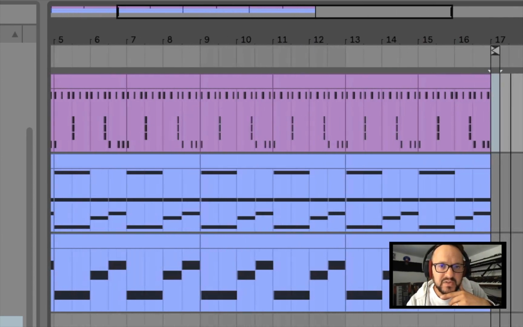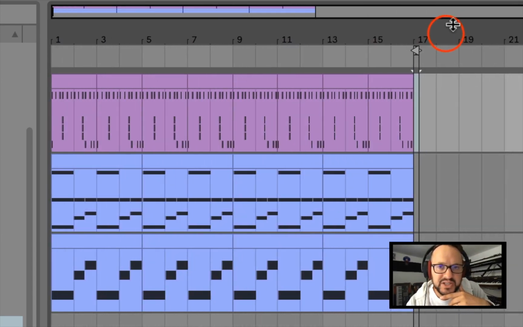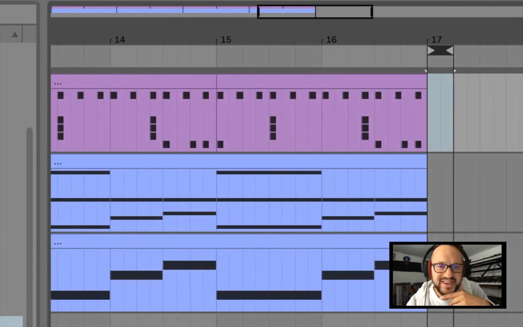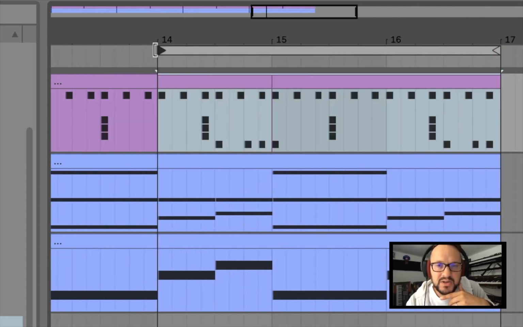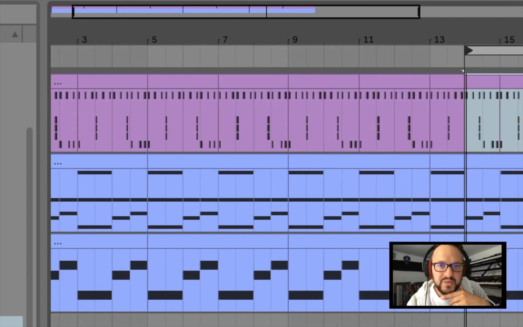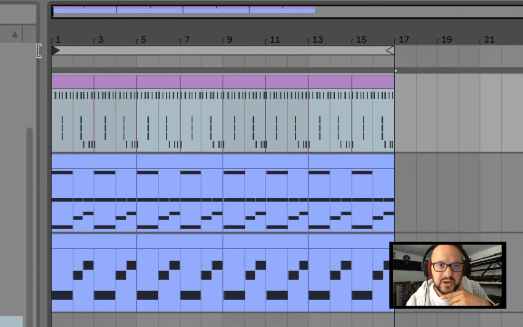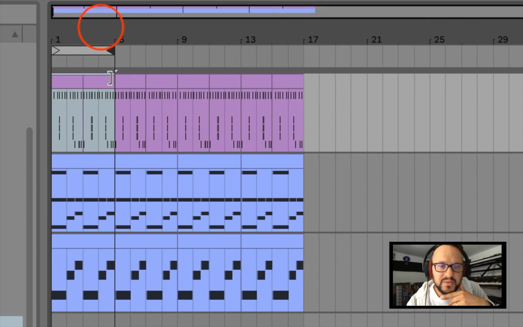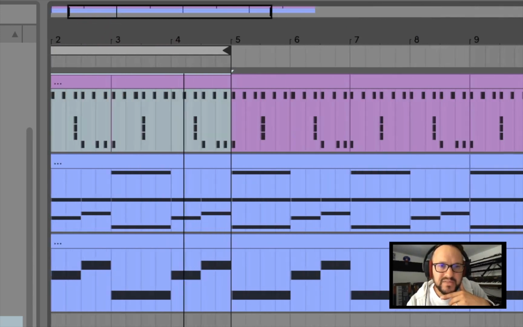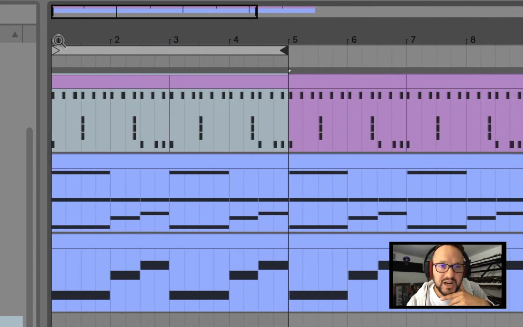So that's a really useful thing to know when you're arranging your track. What I was actually doing is zooming in a bit, then we can move the loop, drag it across, again, zoom out a little bit, drag it all the way back to the start. Now, what I want to do in fact is loop up this amount of the track, which is a 4 bar chunk. So you can see 1, 2, 3, 4 bars.